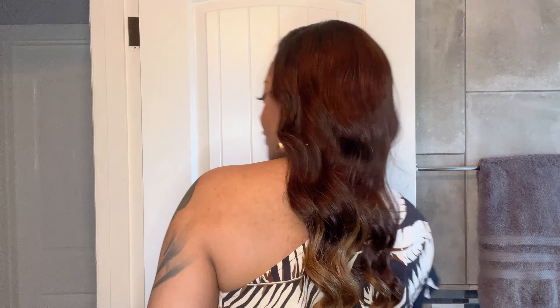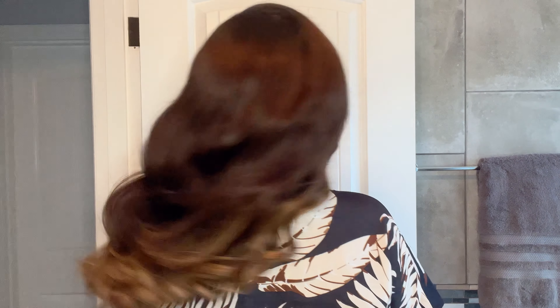Now I'm taking some powder — Maybelline Fit Me in color 330 — with an angled brush and brushing some powder right there in the parting line to make the part pop a little bit. Here's a close-up of that hairline and that parting space, and also a closer look at the ombre color — beautiful color. That's it for the install. Let me turn around and show you all angles — side, back, side again, and front.